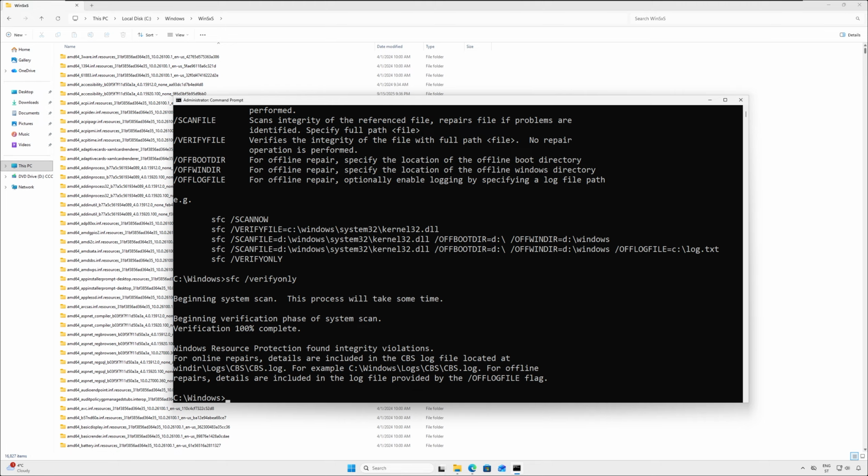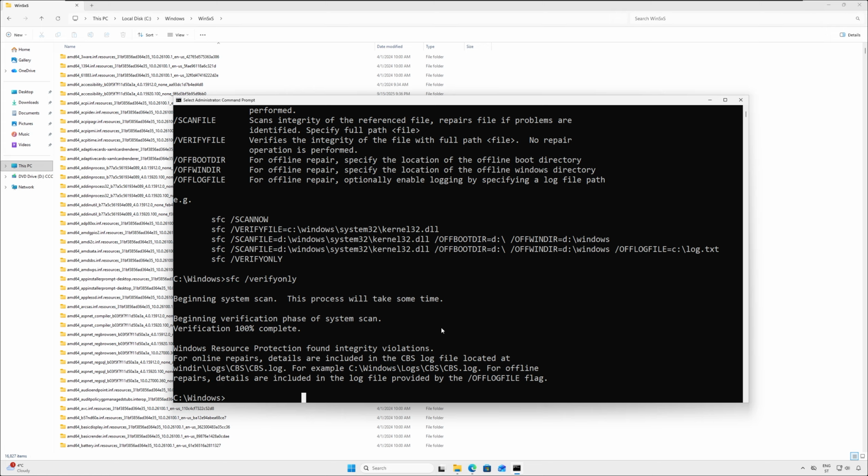Okay, so it's done now with scanning, and it's at 100%, and you can see it's notifying us that it found integrity violations. And for more details, we can check this log, for example. What I wanted to show you is that it actually found that something is wrong.